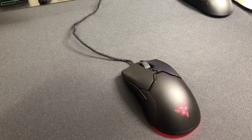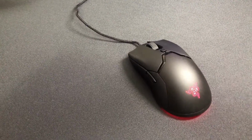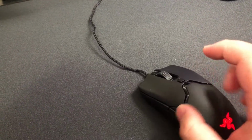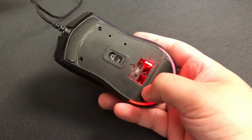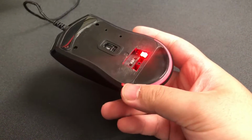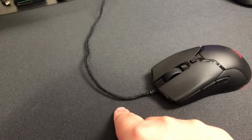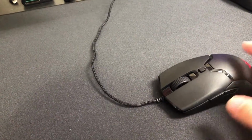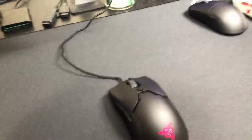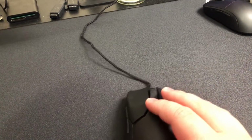Alright, so this is definitely one of the most scuffed videos, but I'm gonna try and make this very quick. Took my first few steps into the world of modding mice, and I've cleared some of the internals of this mouse and made a hole here at the bottom. Got glass gates from Lethal Gaming Gear. What this video is about, the Lethal Gaming Gear cable as well, which is like a paracord alternative, and I don't have a paracord to compare to, so I'm not too sure how this competes.